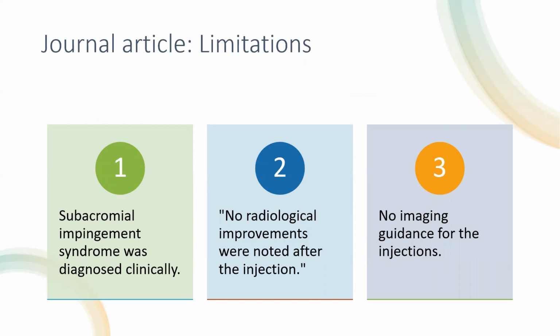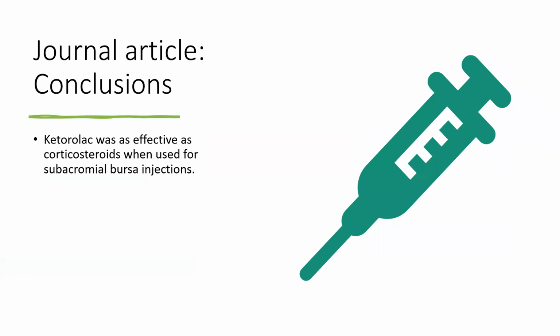There were some limitations of the study, which included that the diagnosis was made clinically, no imaging guidance was used for the injections, and the authors noted that no radiological improvements were noted after the administration of the injection. In conclusion, Ketorolac was as effective as corticosteroids when used for subacromial bursa injections.